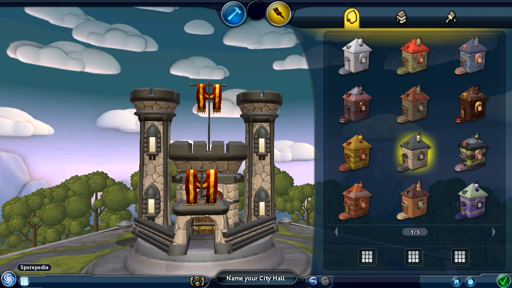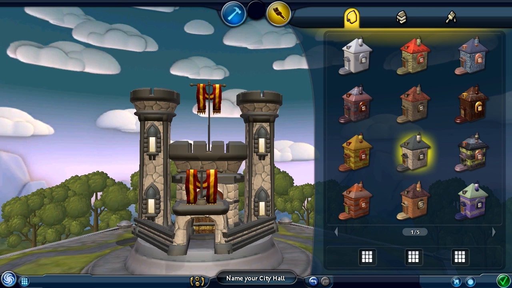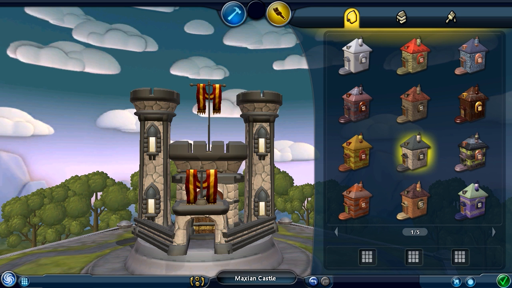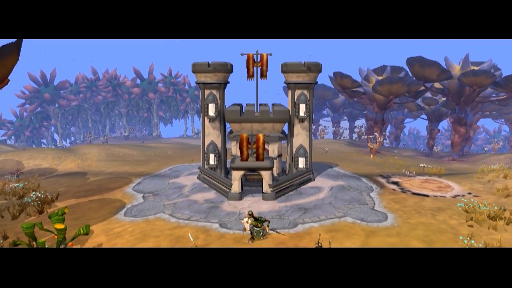So, how do we save our design? I want to save this to the Sporepedia. My creations. Can I save it in there? I don't think you can. I think it must save when it happens. So I'm gonna call this Maxian Castle. I'm not going to give it a description or anything, so that's cool. So we are done, and here we go. Here's our castle, guys. So there we go.